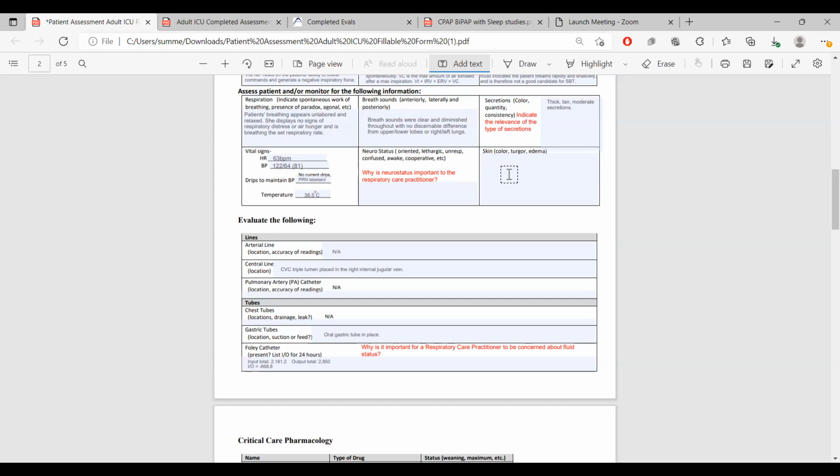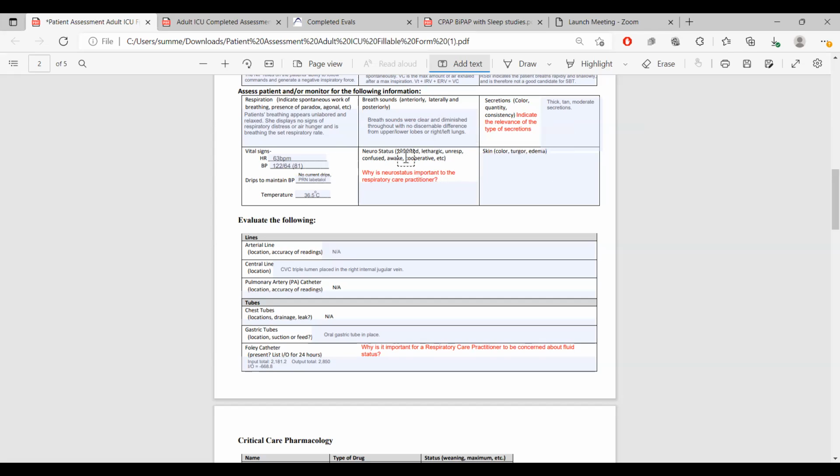And then her skin, she was non-edematous, normal complexion, I guess no skin breakdown. Are those the kinds of things I would just put in there? So for skin, where it says color, it means cyanosis versus pink mucosa. Skin turgor, that's when you squeeze the skin together, and if somebody's dehydrated, their skin sticks to itself. So that's how you determine turgor. And then edema is when you see swelling in the ankles, the hands, the arms. Okay, good, because I had no idea what turgor was.